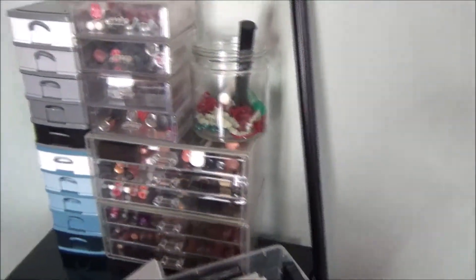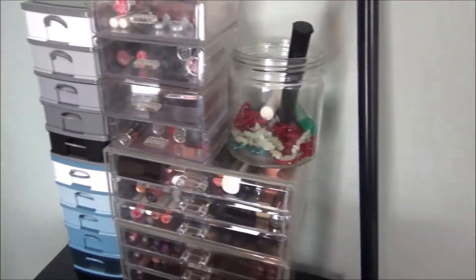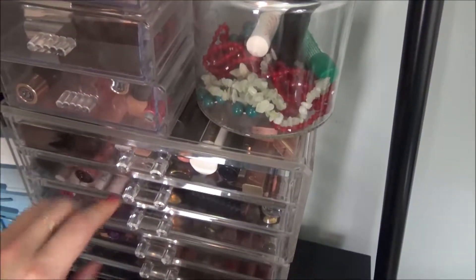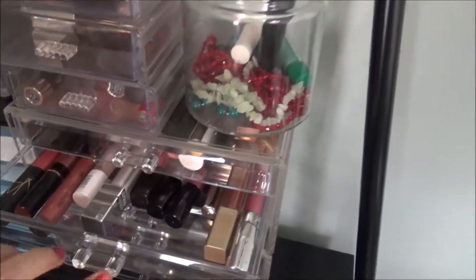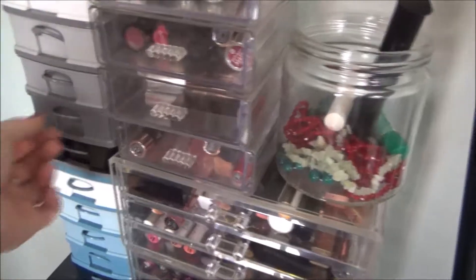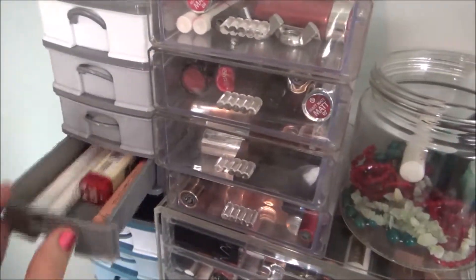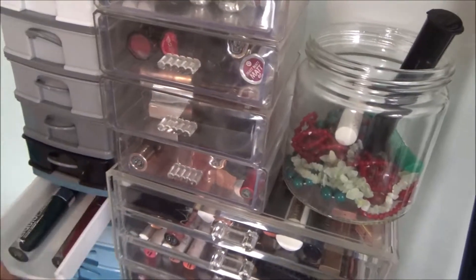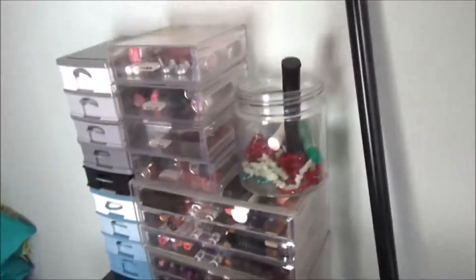So the first thing I'm just going to start with — and this is really quick. If you've seen my lip declutter, you've already seen this setup, but this is where I put all of my lip stuff. I wish they were all these ones, but these are $20 a piece, so I haven't gotten around to changing everything. I hate this setup here — it's not the best for knowing where everything is. But that is my lip stuff.